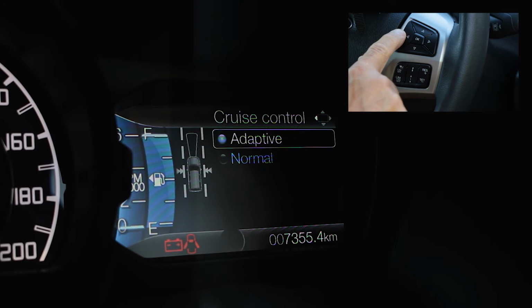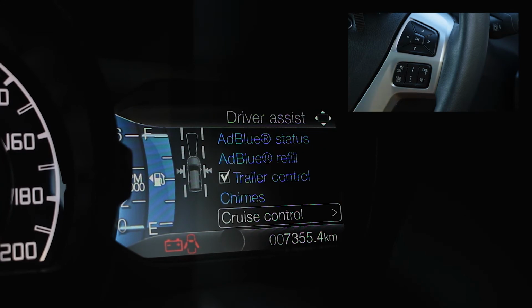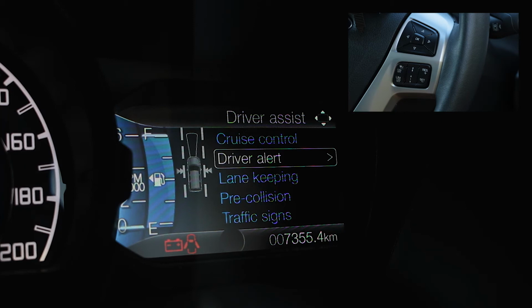Let's hop back out of there into the menu, and we can continue on down into our driver alert settings, which I'm going to explain in a little bit more detail because it does cause a little bit of confusion with drivers. Okay guys, so how does that driver alert function actually work? Well, it uses the camera that's mounted in the windscreen of the vehicle, and that camera is monitoring the white lines on the road. Now if it sees that you're swerving in and out of the white lines, or you're not keeping a steady straight line within the lines, then it's going to think that you're tired, and it's slowly going to start to recommend that you take a break.